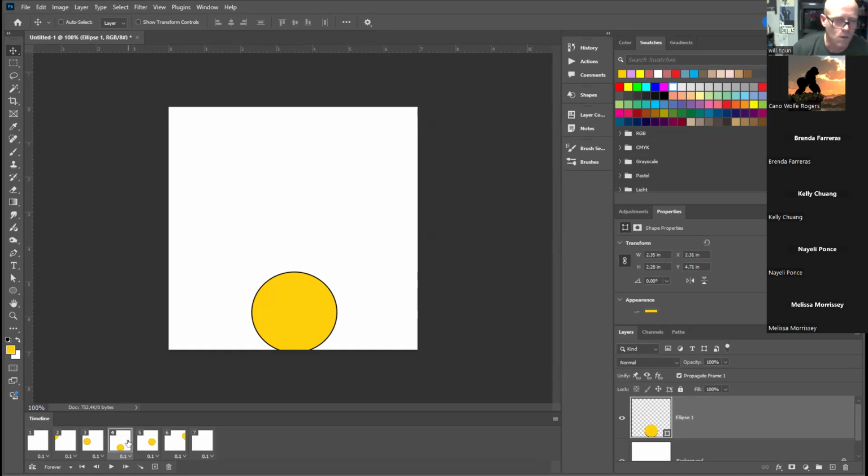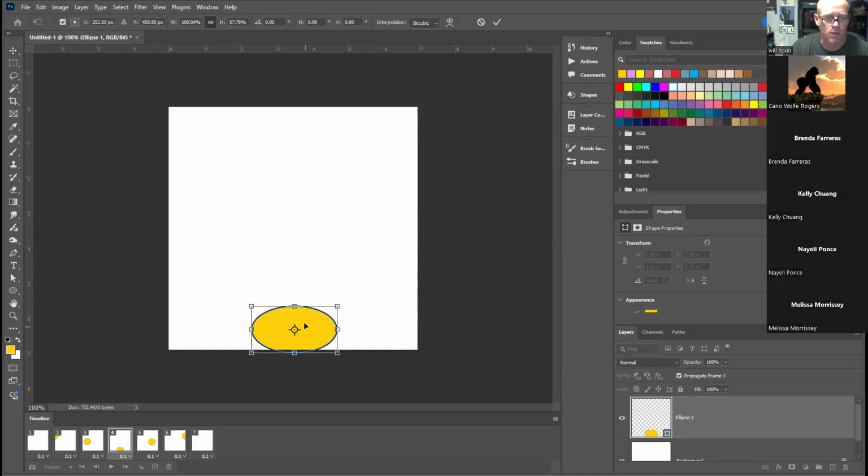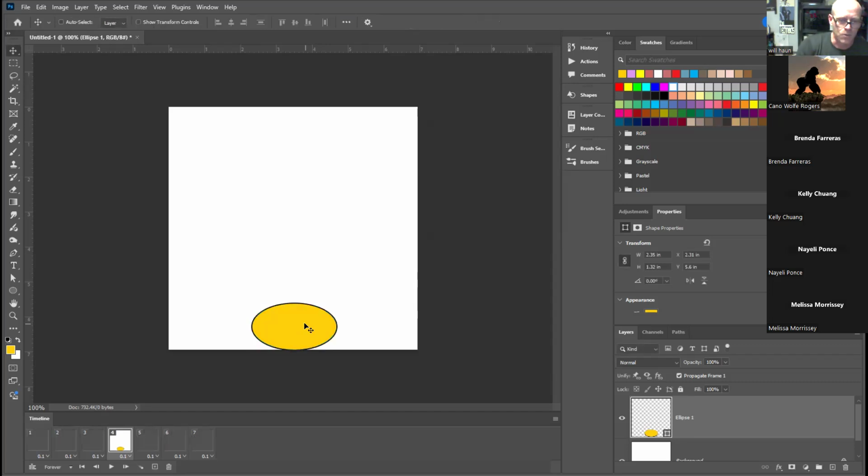All right, cool. So at frame 4, I'm going to Control T. I'm going to hold down the Shift key, so I'm just affecting, and I forget they changed that hotkey, so I'm not going to hold down the Shift key. I am going to hold down the Shift key, and I'm going to squash it, just like that. So that's nice, you can see it come in, kind of squishes down, and it'll pop back up. Hit Enter to apply that, and let's go ahead and play this out.